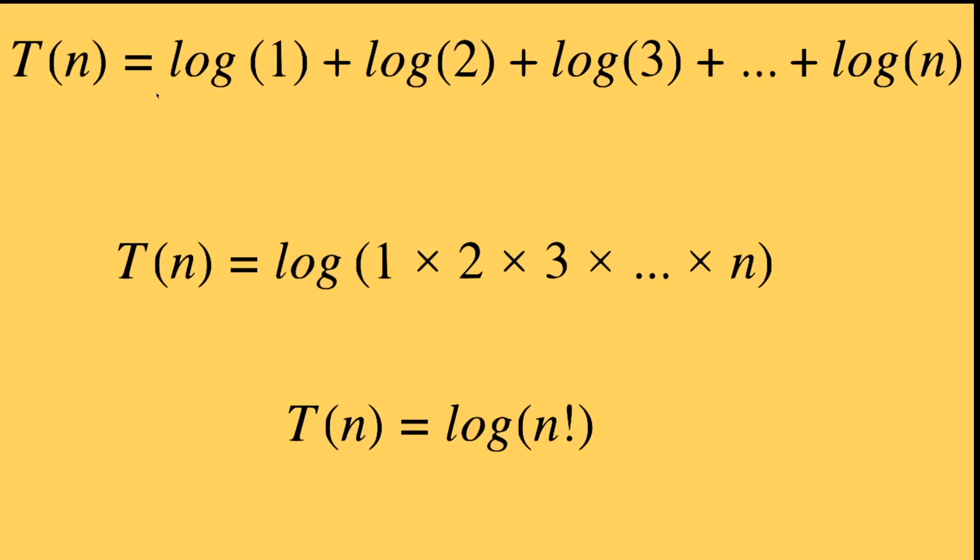So now in order to get equality, let's look at this expression one more time. And remember from basic algebra that whenever you have a sum of logarithmic values, you can write all of these as a log of multiplication of these values inside parentheses. So this would be log of 1 multiplied by 2 multiplied by 3 and up to n. And then this will reduce to log of n factorial. And notice like so far I kept my equal relationship. I did not change anything to less than or equal.